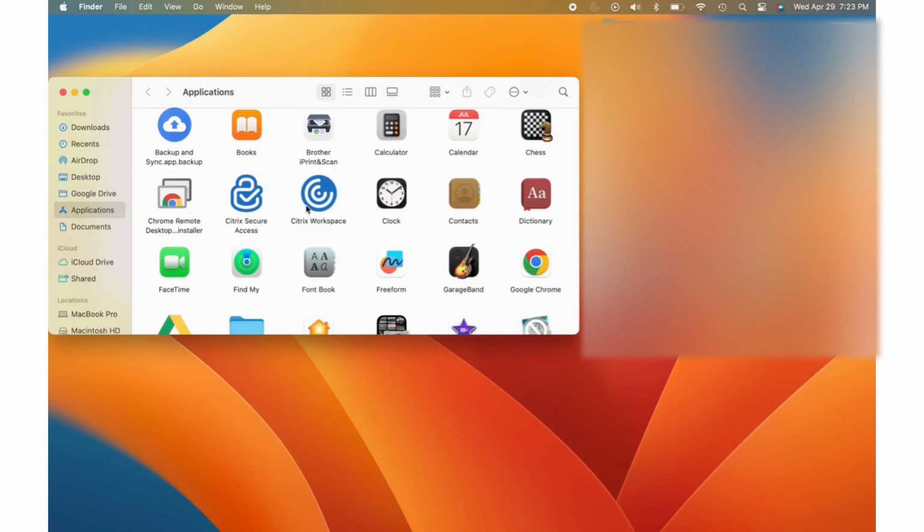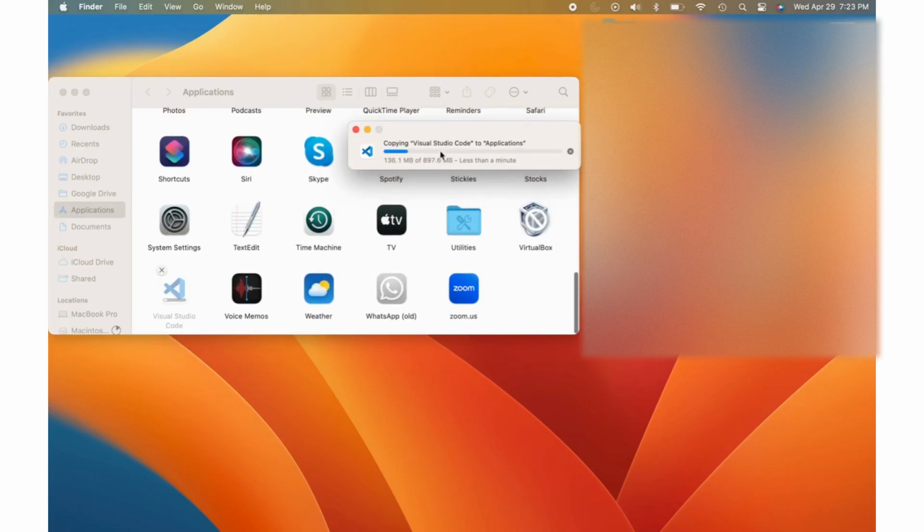And then you get a pop-up saying that it's copying it to applications, which means it's adding it to your computer, your Mac. And this process is pretty fast depending on which model and which year of MacBook you have. So, it takes around 25 to 30 seconds, depending.